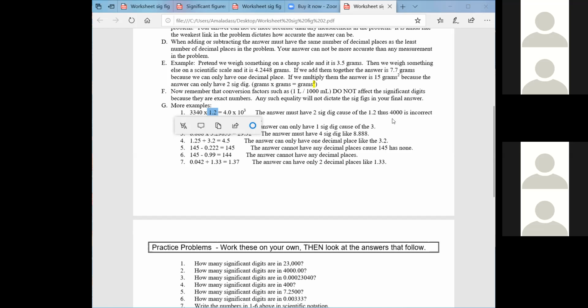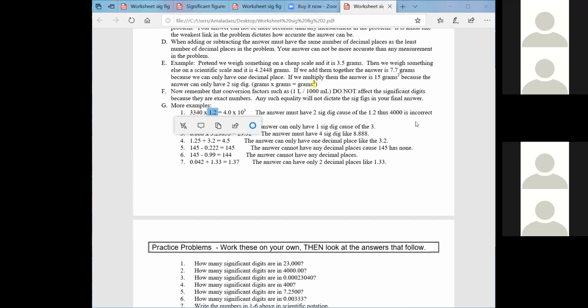Answer, sir. What should be the answer? If you write 4,000, it is wrong because the significant figure is only 1. How do you write? The answer should be in two significant figures, not more than that. 1.2 thousand? No. What is the normal answer? 4,008. How do you represent this answer? It should be in two significant figures.